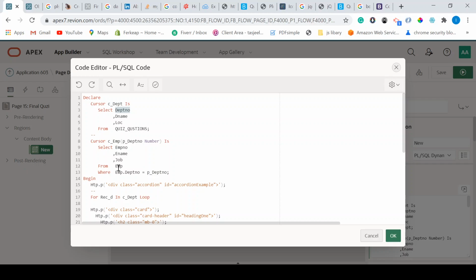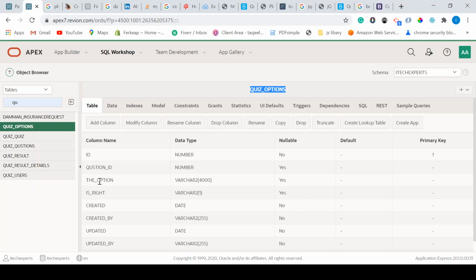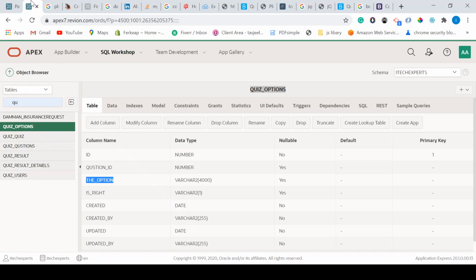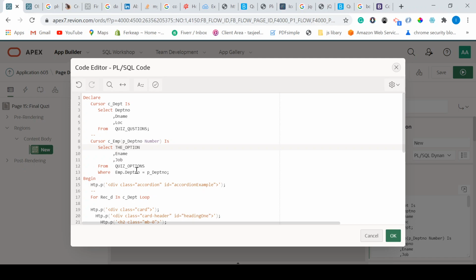Let's see. This is the quiz option, and it will be question ID, right, created, the option. How come the option? I don't remember that. So select employee number. Where's question ID? It's not an M, by the way.